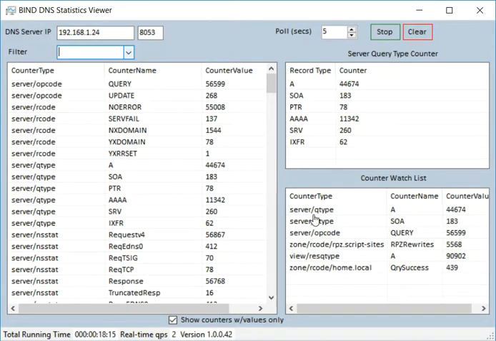The bigger changes I had: one is setting up persistency through the watch list. As I was adding these, you get to a certain point where you have a bunch of counters that you want to keep, and if you have to add these to the watch list every time, that's not going to be very beneficial, and you're probably not going to use the tool.